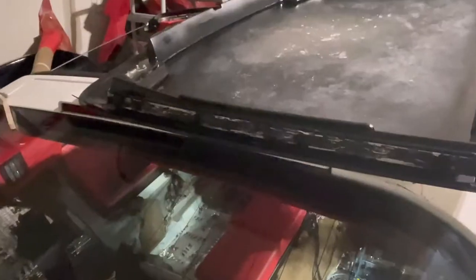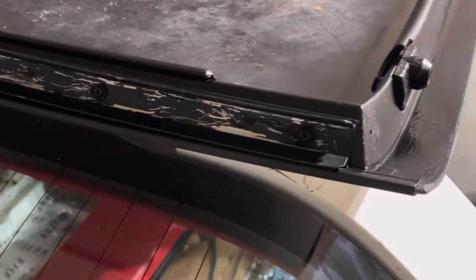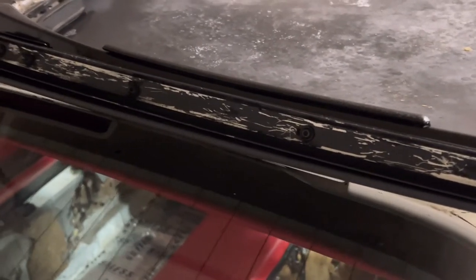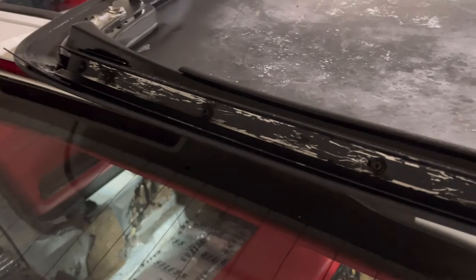But you want all of this stuff clean when you go with the new weather stripping and the new adhesive. It makes it an easier process to get your weather stripping back in there, to get that top and bottom channel back in there, to get that weather strip to fit how it's supposed to. My only issue and problem that I'm going to have to deal with is the top of that side of this side.